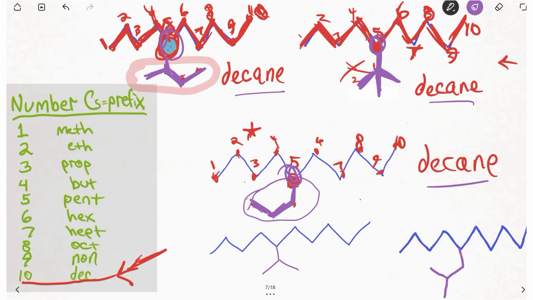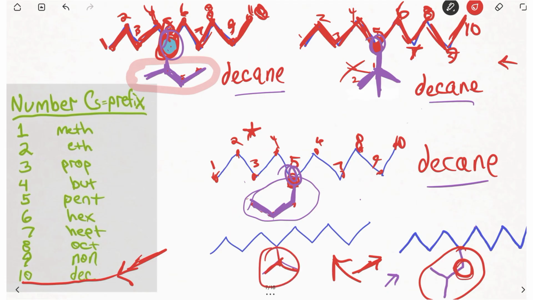All right, so let's go to this next one, this last one over here. We've been seeing this the entire page. We can see that this is the same thing as this, except this substituent is different. Do you see how it has an extra elbow or knee in there as opposed to this one? But the carbon parent chain is the same. 1, 2, 3, 4, 5, 6, 7, 8, 9, 10. So this again is a decane. And so we will return to this in a minute.